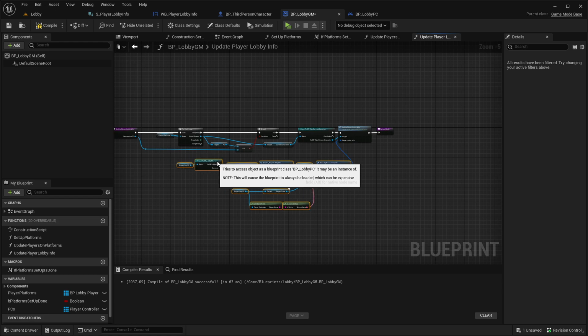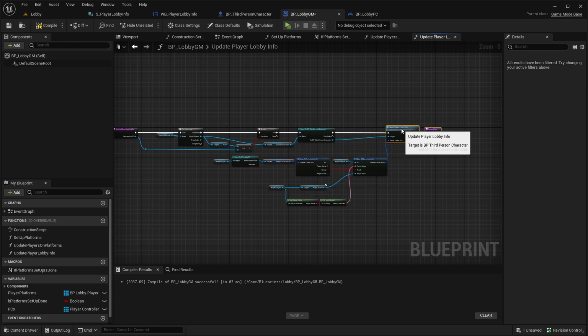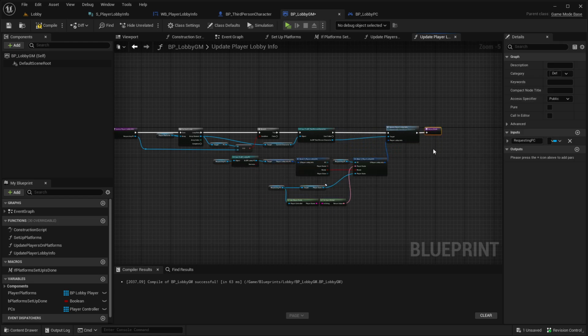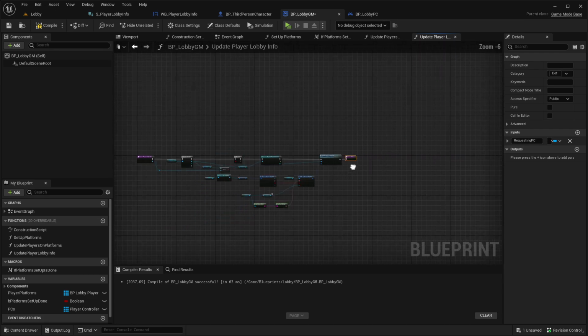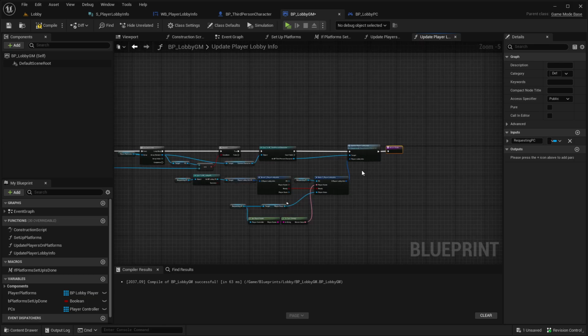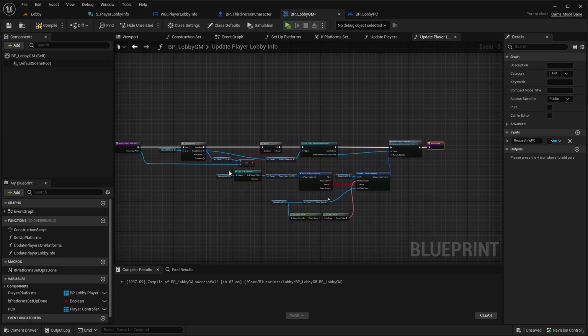And that also means if the return node triggers, then this completed here will never be executed.